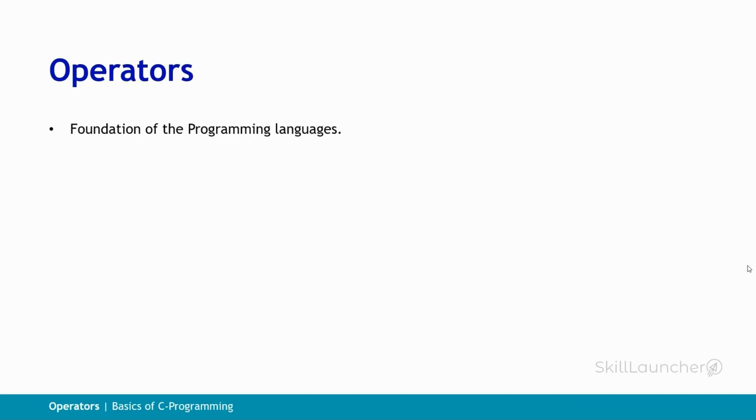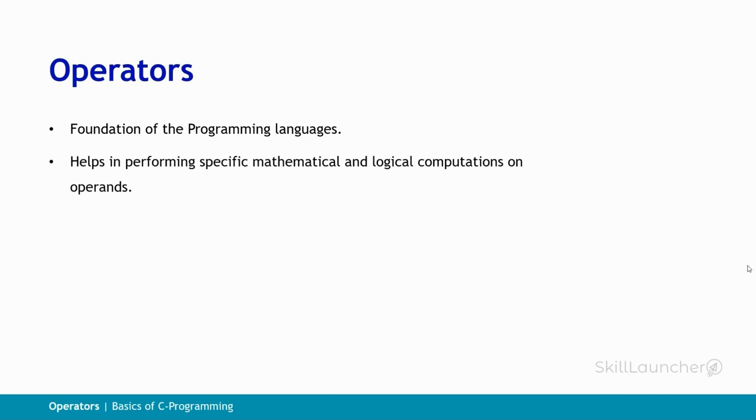Operators are considered as the foundation of any programming language. Thus, we can say the functionality of C programming language or any other programming language is incomplete without the use of operators. We can define operators as symbols that help us to perform scientific, mathematical, and logical computations on operands. Operands is nothing but the data on which we perform operations. Thus, we can say that operators operate on operands.